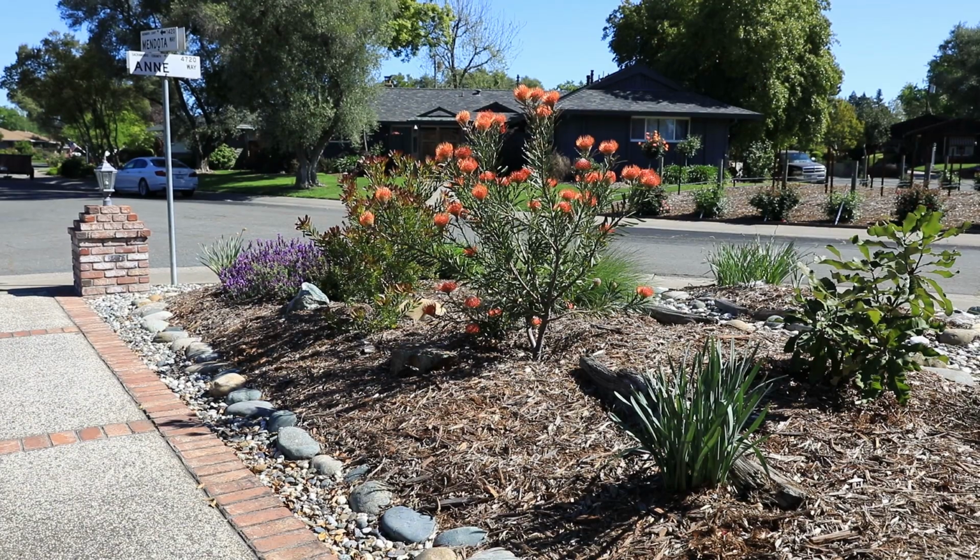Hi, this is Greg. This is an updated video on growing proteas in raised beds. My brother had a cherry tree on this mound and he had it removed and he had a need for some new plants, so I suggested we do an experiment and plant some proteas on this mound and see how they do. As you can see, this leucospermum tango is just really growing well.